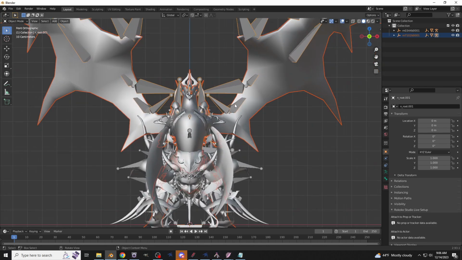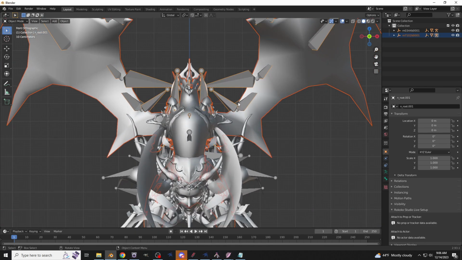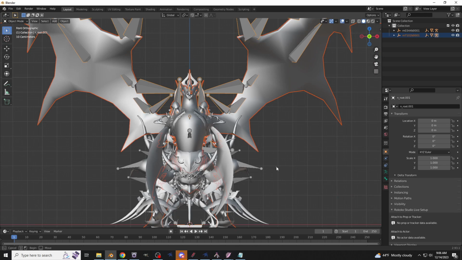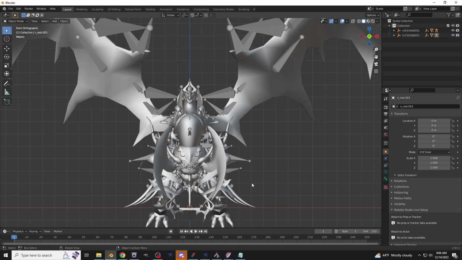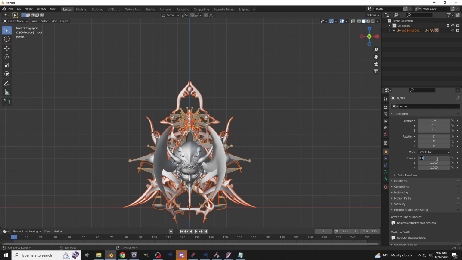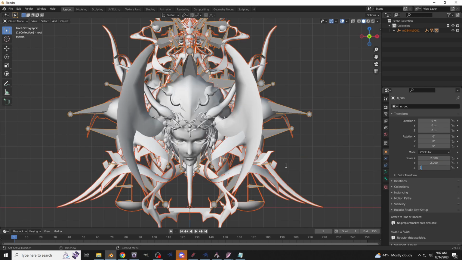So he's bigger than she is, quite a bit bigger. To give you a reference, I think two of these squares here is about the size of a player character, like a Roegadyn basically. So I want her to be 2 times her current size.